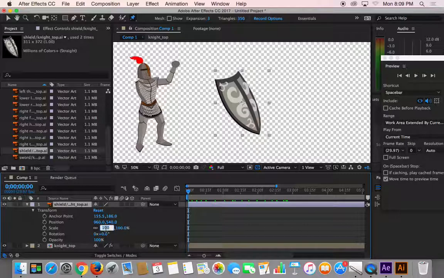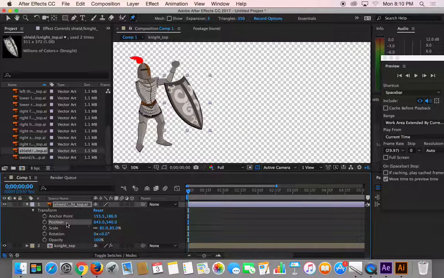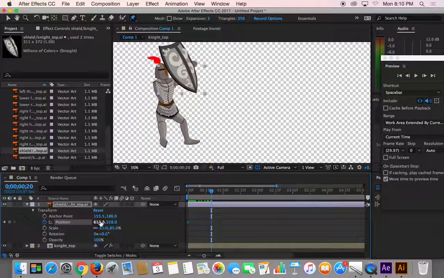So I'll make the scale smaller because I made the whole knight smaller. And I'll change the position of the shield to be where I want it to be. And I'll just have it follow my knight.